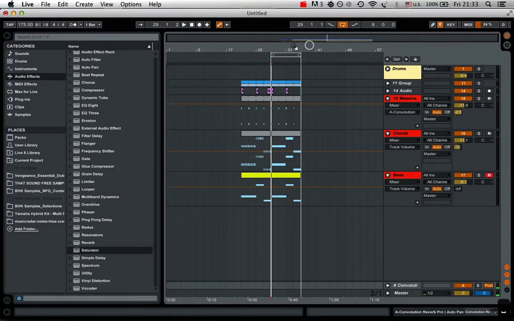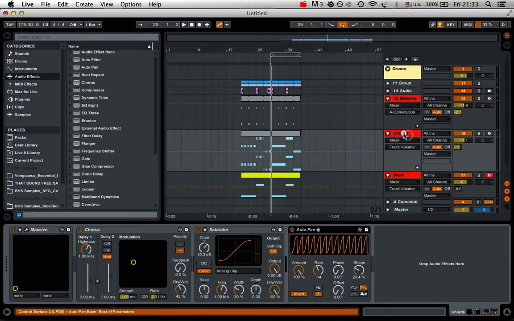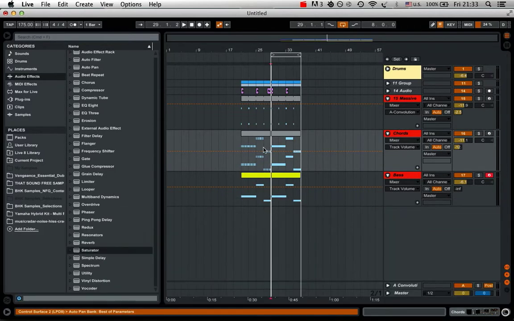So of course this can be applied to house music, techno, whatever, with a 4/4 beat. Doesn't usually apply with drum and bass. I only use this in drum and bass when I'm making melodic drum and bass, and I'd use it in this exact same way. So I use it on chords and basses like this.